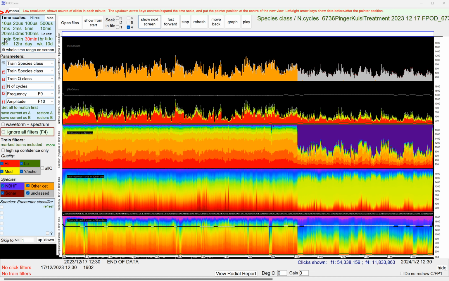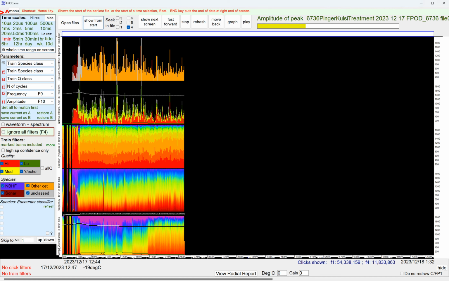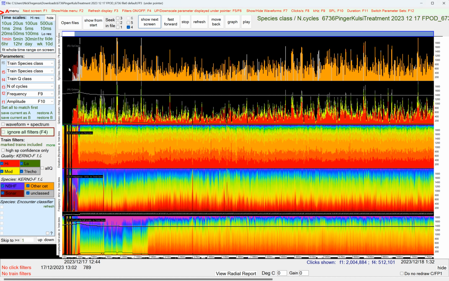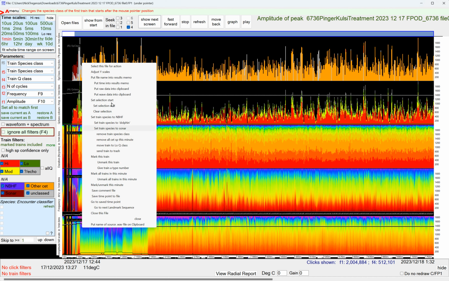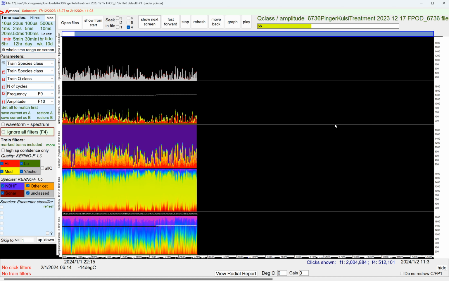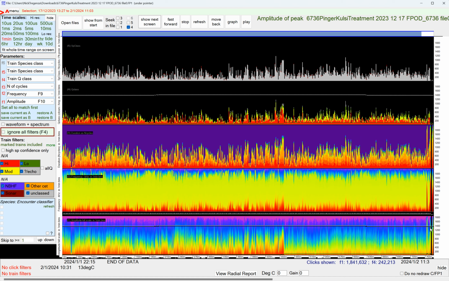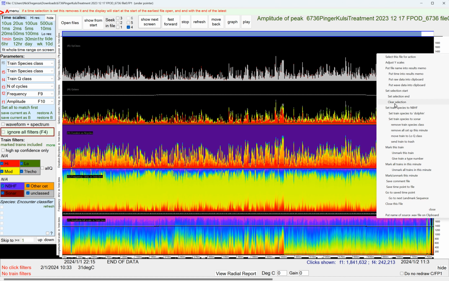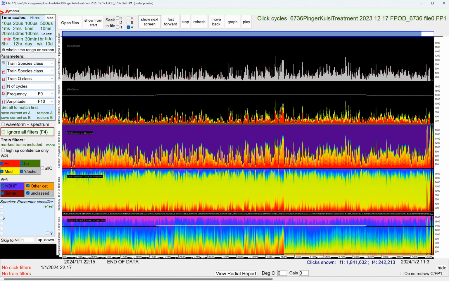And also at the beginning, you have to crop the file. I think I mentioned that. So you can see at the beginning, it's got a bunch of sonars there. You put in some point where you think it's in the water and set selection start. Go to the end with the end key and do the same kind of thing here, set selection end. And then we could just quickly look to see how many sonars we've got here.